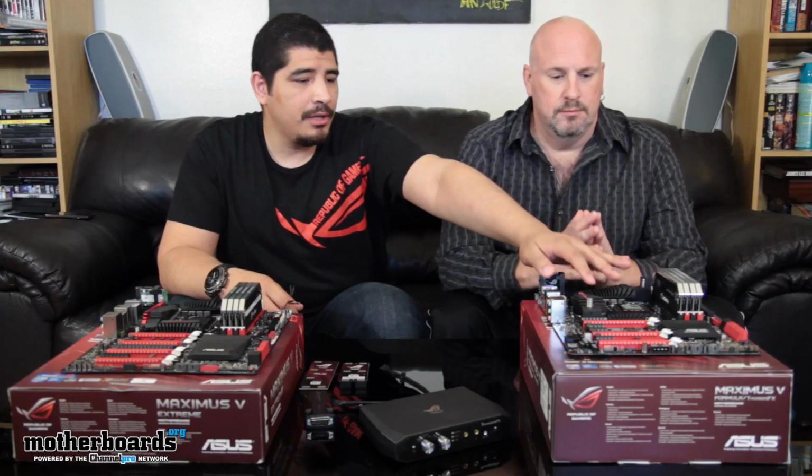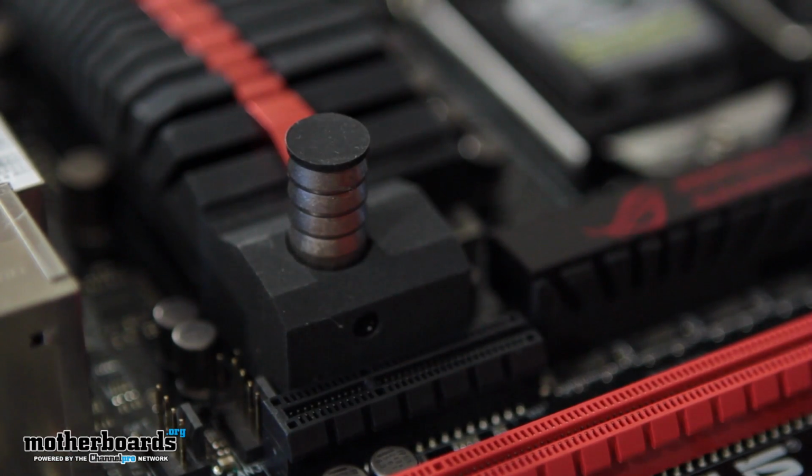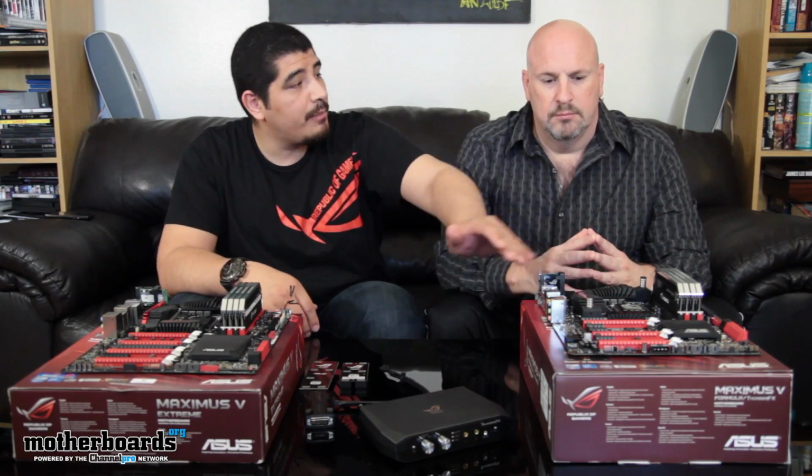So here you can see that on the VRM assembly we've got support for the barbs for water cooling. And that's because we know that most users are going to be using a passive cooling setup. That means they're not going to use water cooling. It's just going to be passively cooled by the VRM heatsink, and that's going to do a very solid job.